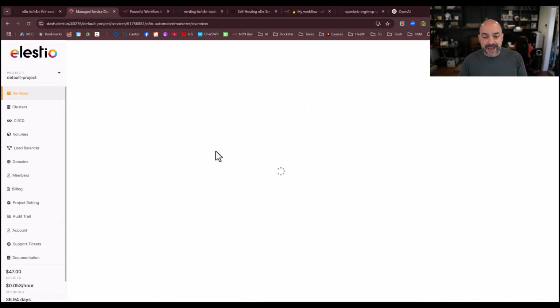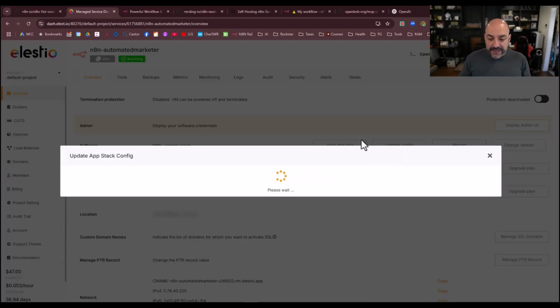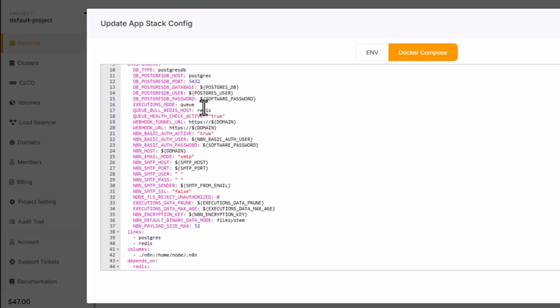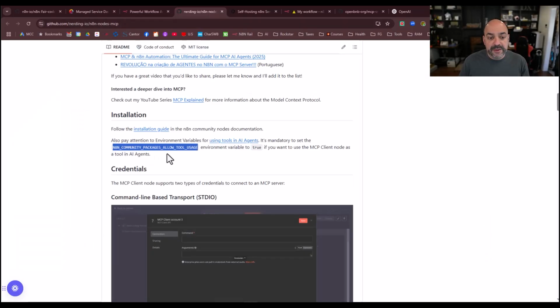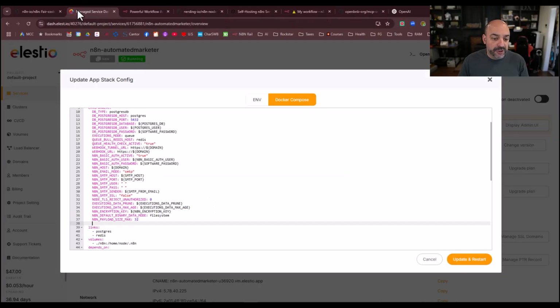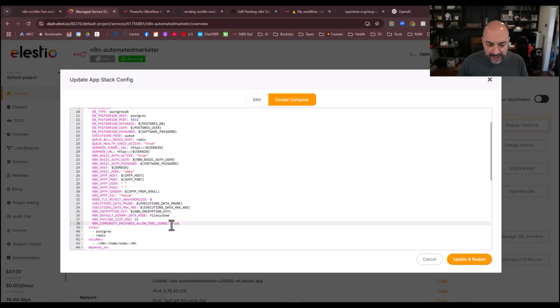The service comes up. And now what we're going to do is update a particular config file right in here. Once we update the config file, you're going to notice all this crazy stuff in here, and you're going to get to this pink part right here. What you're going to do is come over here, hit enter, and grab this information, which is the N8N community packages allow tool usage. Go back to your Elestio server, drop it in here, and then have it with a colon and then true, all right? And again, remember, all I did was I took the colon out and just put a little space and made sure it's true, make sure it's pink. And then the only thing we're going to do is update and restart.